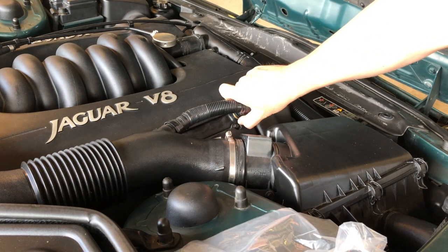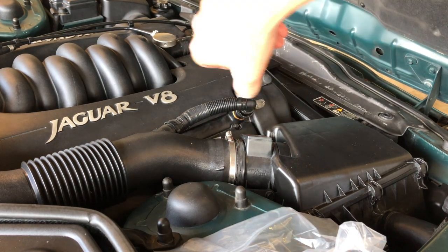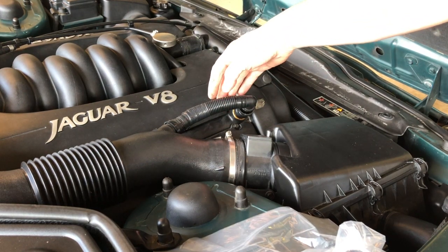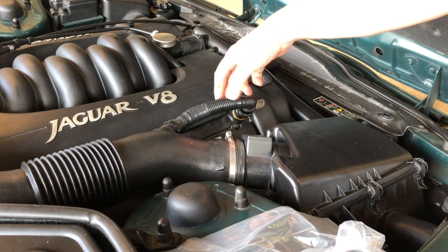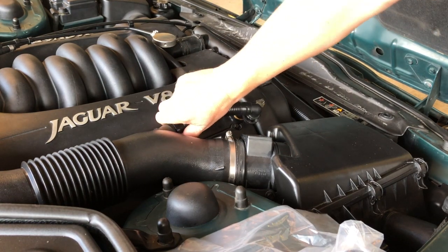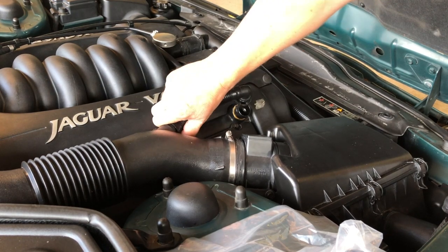Now, if you were going to keep this pipe, you'd be very careful when you're pulling it off not to go and bend it, because although it's supposed to flex, they get very brittle and break. That's one. Two. Come on.